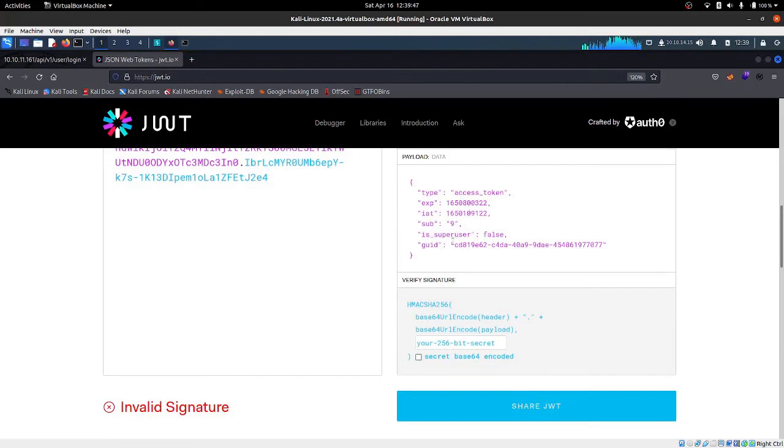The expiry date and is_superuser is false. So we know that the current user which we created is not an admin, so that's why it's saying false. We got a GUID and then the hash, HMAC SHA256 code. So the admin will have a secret code here which will be the identification that the user is admin. So we'll now try to get admin access.